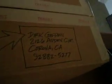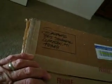And DeRay, one of my good friends and fellow ventriloquist, DeRay Pringle, said, Dirk, when you get your new Selberg figure, take a video of it when you're opening it up and taking it out of the box. So here it is. Here's the box that was actually handed to me about a half hour ago by the post woman. So I'm going to grab this box, and I'm going to take it into my puppet room, and we're going to open this up, and we're going to see my new figure.